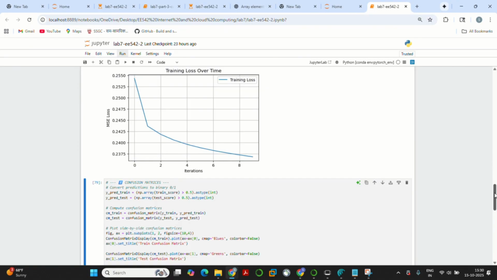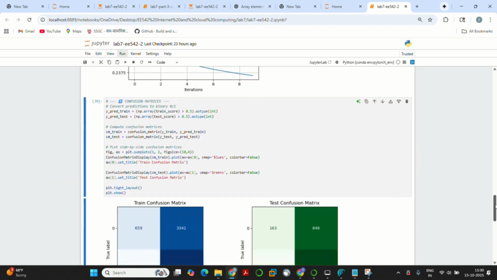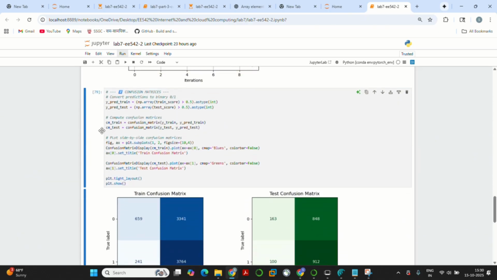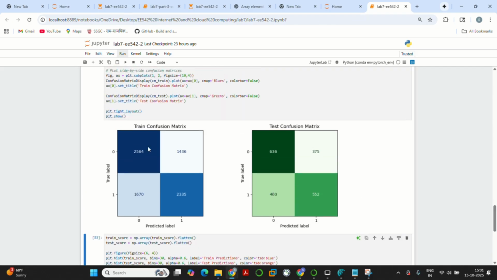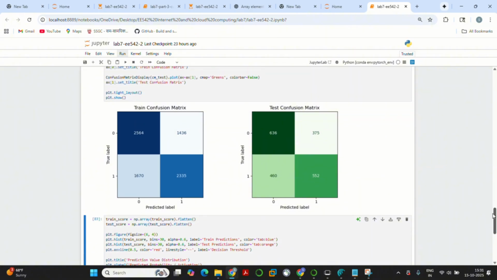Now we have the code for confusion matrices. For that, we just convert to binary and plot the matrices. So here's the confusion matrix for the training and test. We see we have more rights than wrongs.